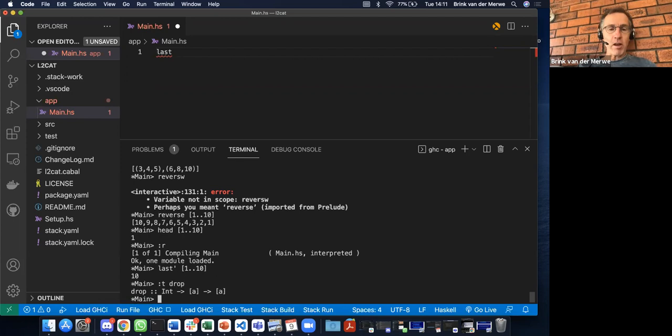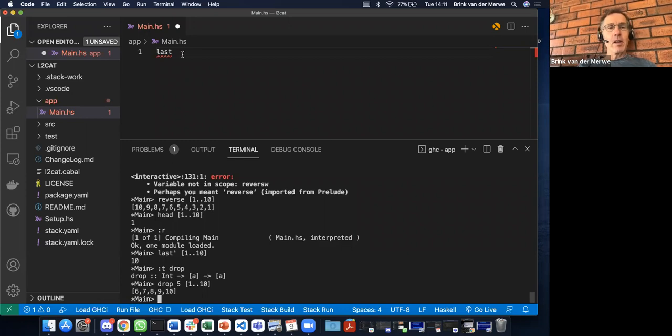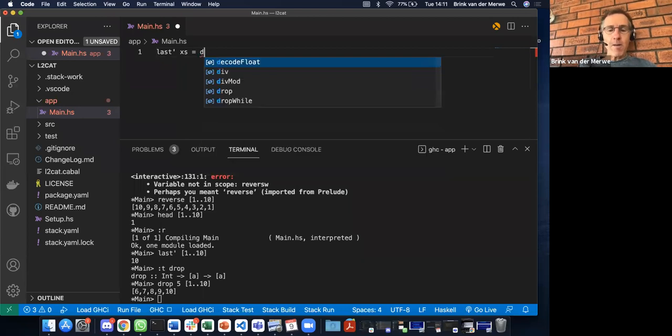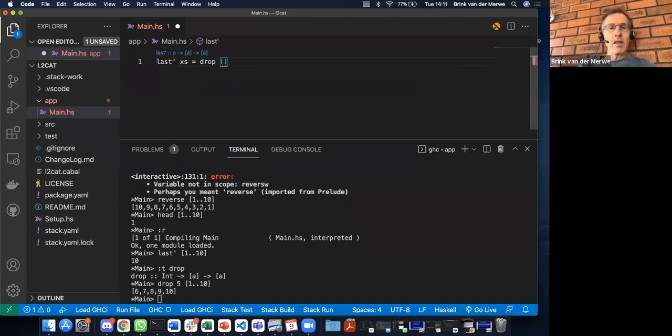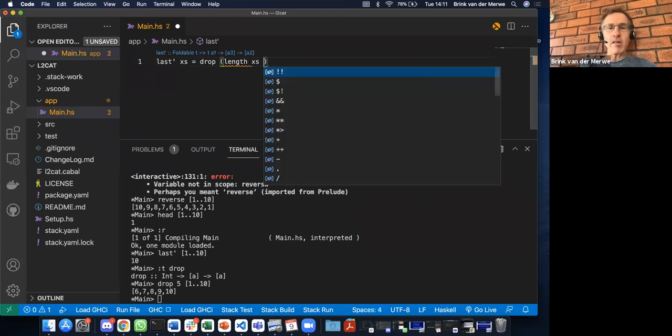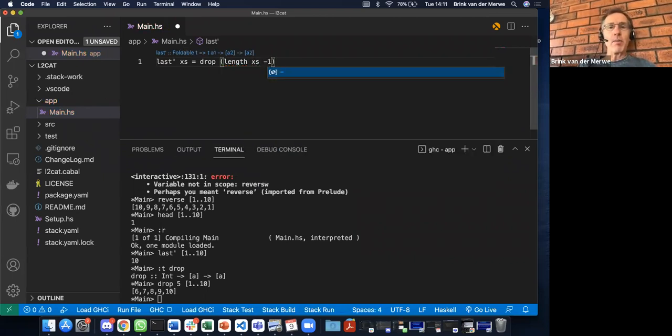For example, I can drop the first 5 elements of the list 1 through 10. So another way of defining the last element: let's drop, and now how many elements should we drop? We take the length of the list and subtract 1. So now we have a list with just the single element we're looking for.